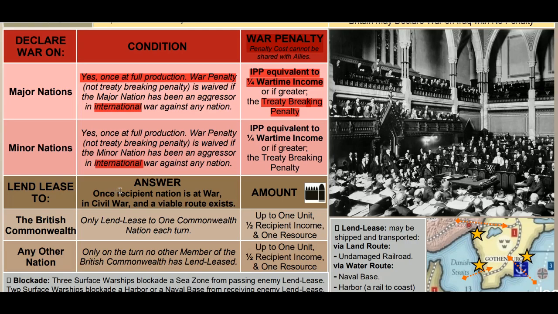Can Lend-Lease, so Lend-Lease. Can Great Britain Lend-Lease to the British Commonwealth? Only Lend-Lease to one Commonwealth nation each turn. So the downside of this here is that I don't remember what the Canadian and the FEC and the ANZAC thing says, but theoretically you could send one unit from each of these Commonwealth nations to another recipient Commonwealth nation. Now keep in mind, in this version of the rules, Lend-Lease travels differently.